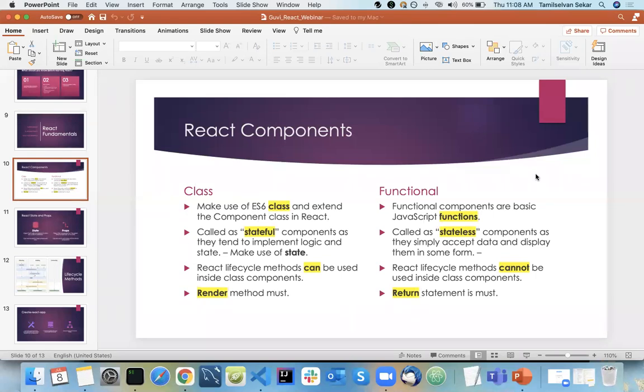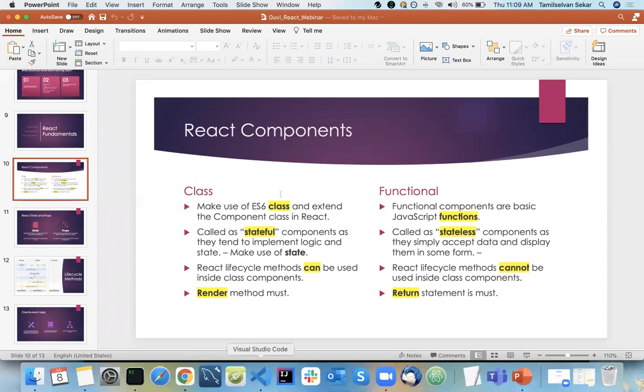Whenever you create a class component, you need to inherit a class from your React library. There is a class called Component in your React library, and you need to inherit it. For example, if you create a class called course, it is class course extends Component. Component is nothing but a class that is imported from React. That's how your class component will be created.